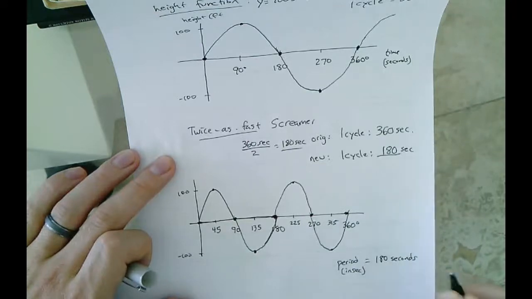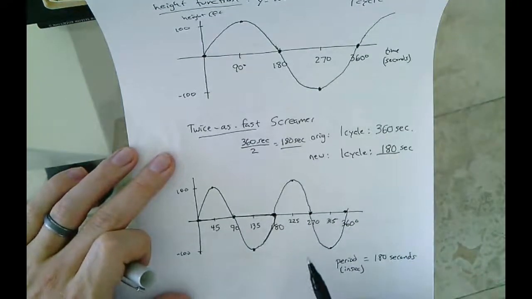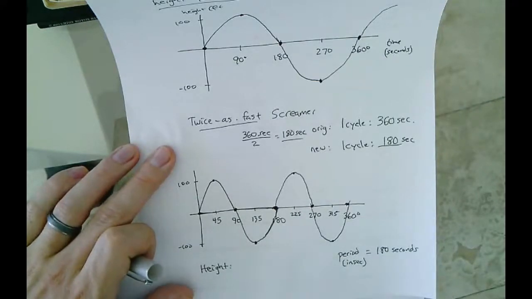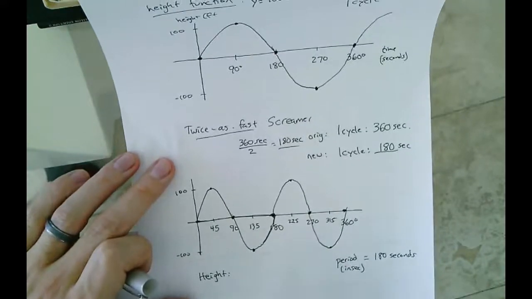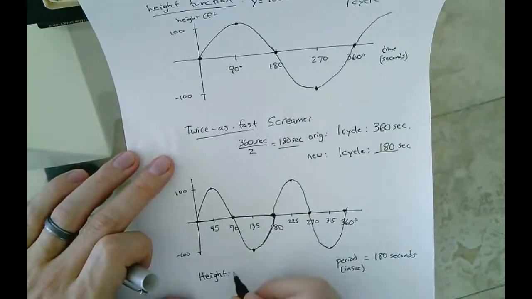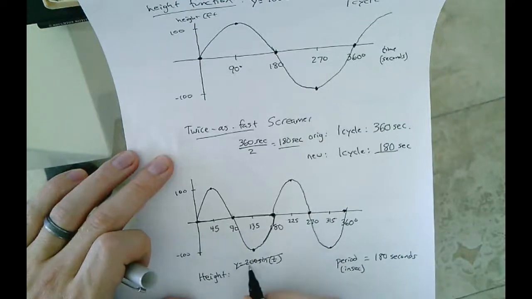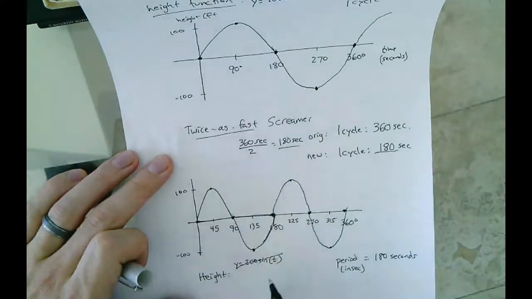Now, a lot of you did this on Friday, but what we didn't talk about here was what does that do to the height function? So we know from the Desmos activity that the height function is not going to be this. I'm going to write down the wrong one. y is equal to 200 sine of t, we'll say. No, that's not how we do this. 200 would make it taller, but it wouldn't change the speed.